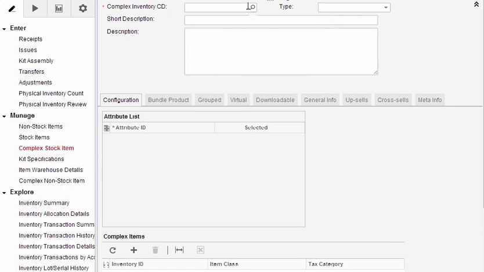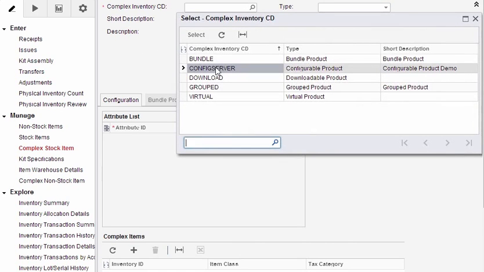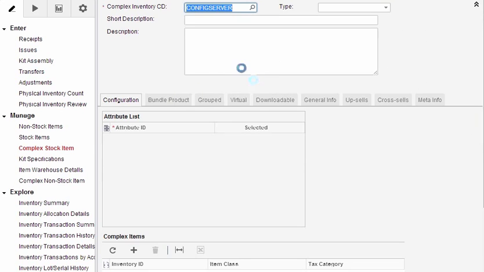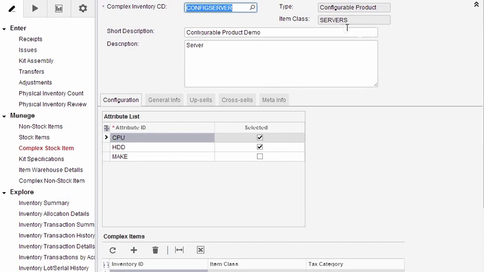For each of these, we can go in and enter a configurable product right here. And depending on the class that is selected for the product, you will automatically see the attribute list pop up. Now, for this particular class, there are 3 different attributes that we have defined.